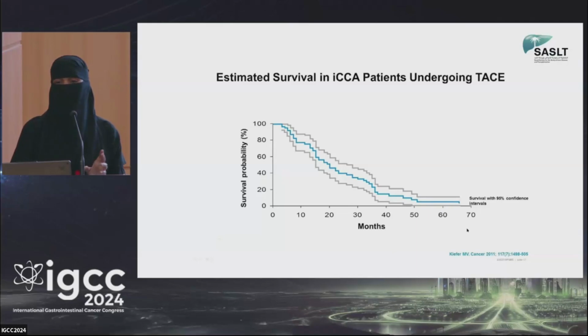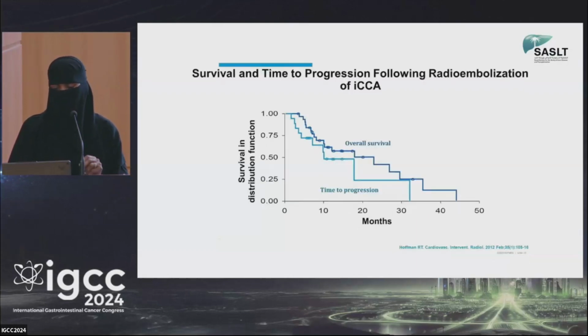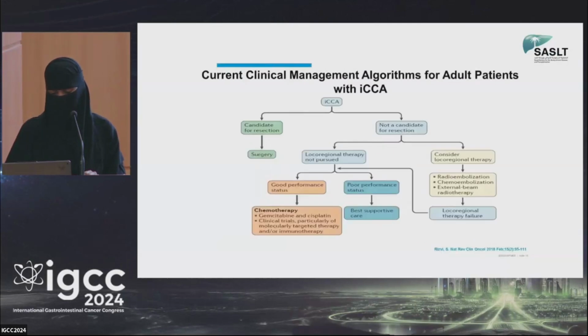Other modalities that can be used for intrahepatic cholangiocarcinoma, but are not so promising, are the local regional therapies. One is being used, and it's not so promising, at least in the data that were prepared by Dr. Faisal. The other, TER, can be used, and it showed some promising data in improving the overall survival and the disease-free survival in some patients with non-resectable tumor.